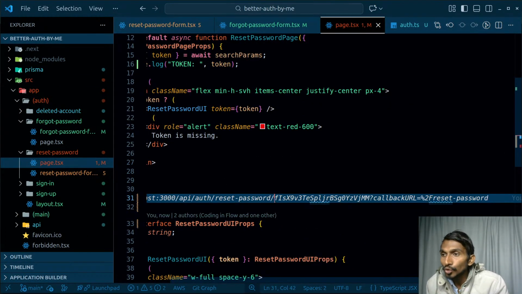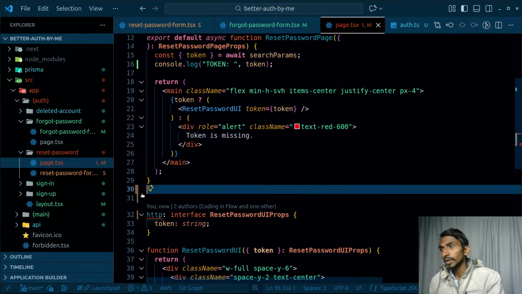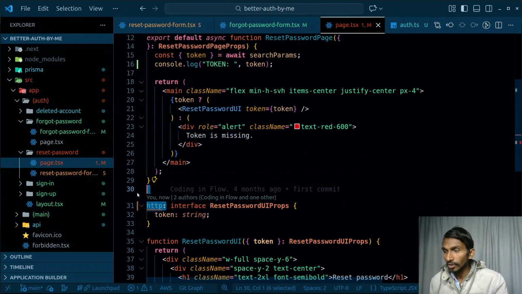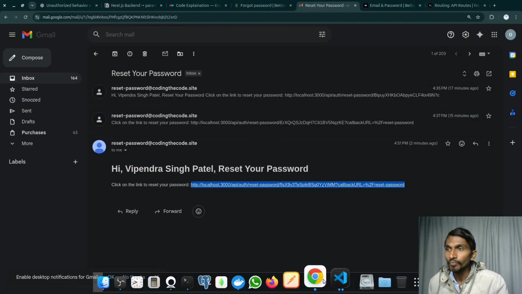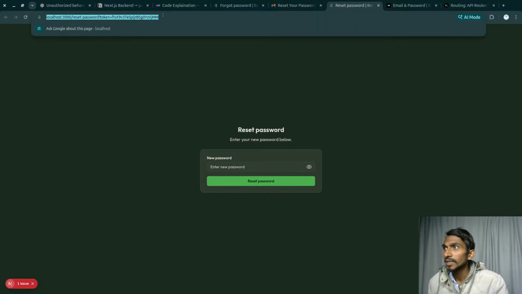Right now there is a token, but this token does not have any name, because at the end of the day this is going to be a query parameter, but that does not have any name. But what happens as soon as you come here and click on this link, look at the URL over here. This is the URL you end up getting.